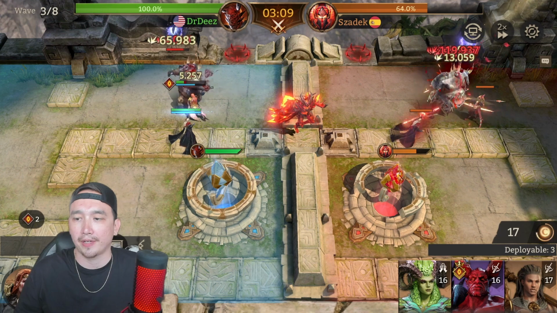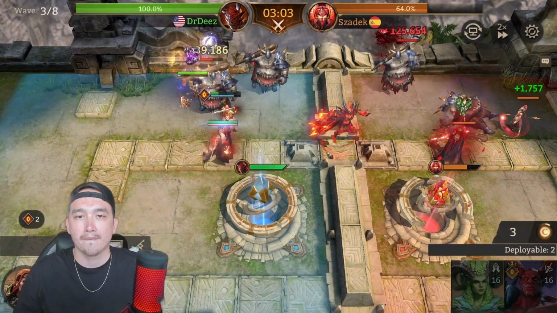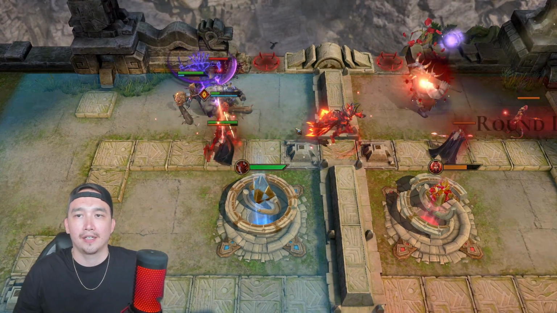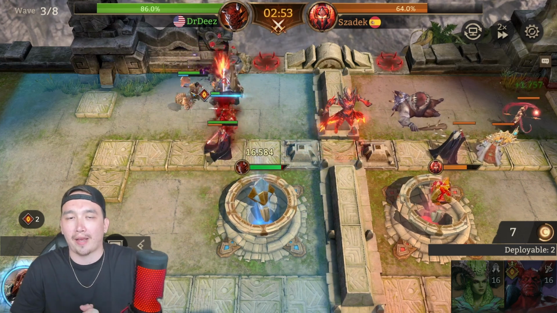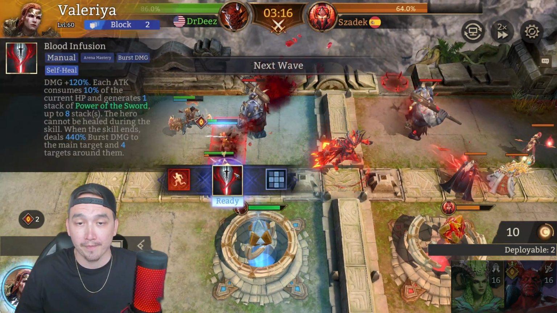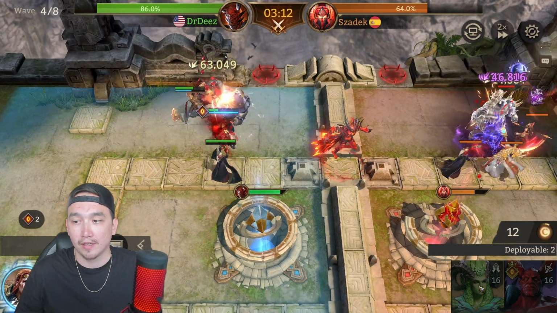16, 17, there we go. Got my girl coming out. Go ahead and pop it. All right, looking good. Just kind of sucks because her damage comes... Maybe I should have laid her down first because her damage comes after it's permanently up, right? You know what? I'll hold it. Let me hold it.